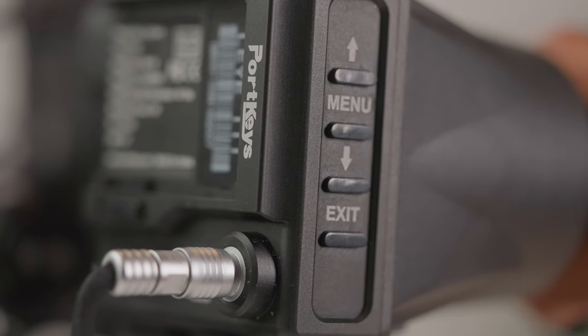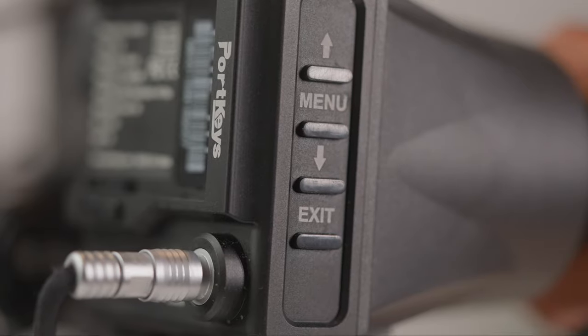Now it's powered via the LEMO port on the back. LEMOs are great once they're connected, they're solid connections, it's not going to pull out. And then it provides you with a really nice braided cable. Actually, it didn't feel that cheap at all, to a D-tap.